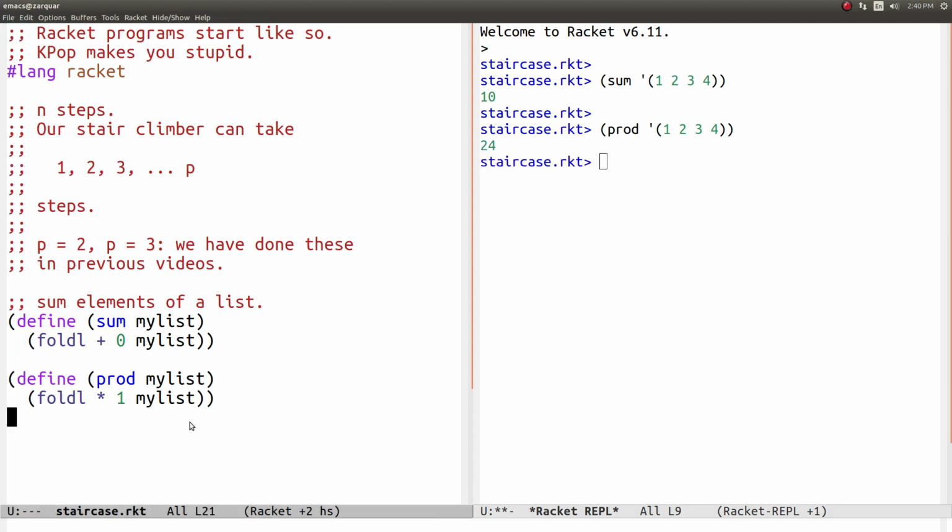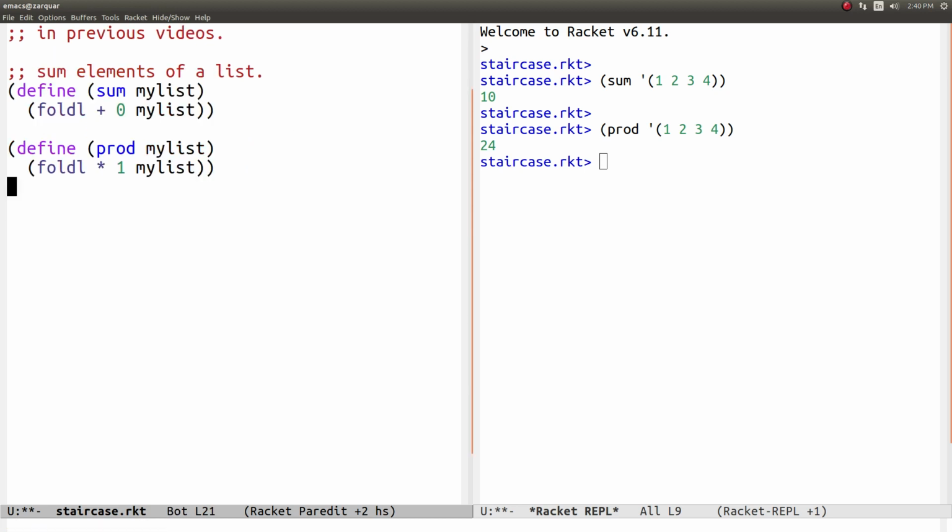You get it? Now, before I continue with this, I want to turn on Paredit. Paredit gives me superhuman powers of editing Racket code, so you should use it. I'm going to use Paredit every time because I really like Paredit, and you should learn it too. It's a bit complicated to learn at first, but maybe I'll do some videos on it.